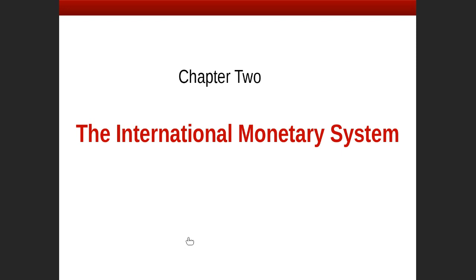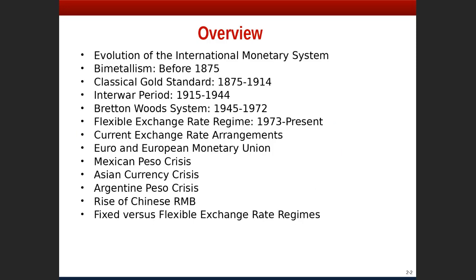So good morning. This morning we will cover chapter 2 that deals with the international monetary system. So let's get started. This is the chapter overview. We will begin with the evolution of the international monetary system, and we will work our way down to the distinction between fixed and flexible exchange rate regimes.